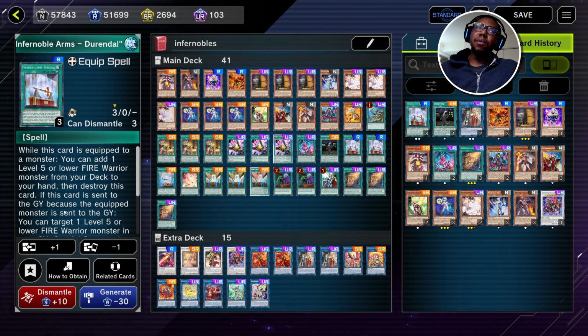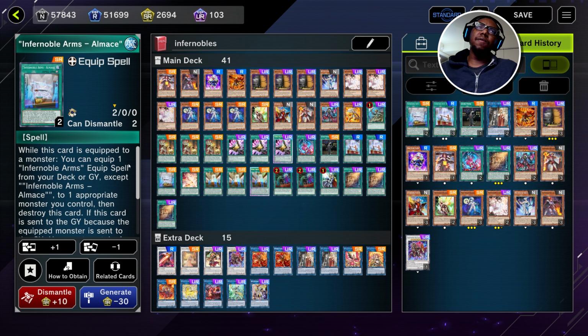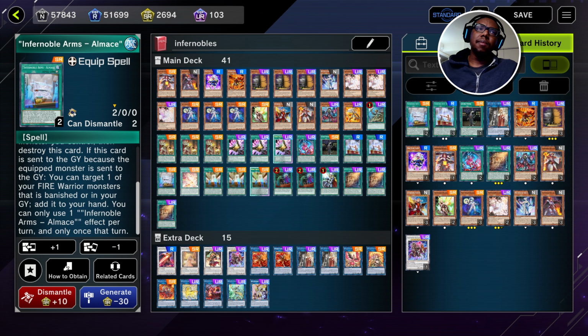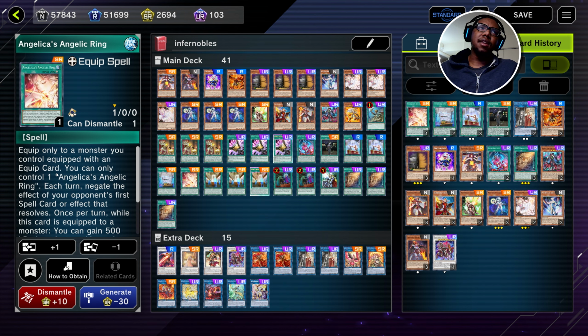One copy of Durandal. So Durandal's effect lets us add one Fire monster from our deck to our hand. So we can search out any card, and this is a 2-of because we actually kind of want it, and at the same time we need one in our deck at all times. One copy of Infernoble Knight's Hollow Mace, which essentially replaces itself for Durandal if you want it to. When this card's in the graveyard, target one of those banished from your graveyard to add to your hand. That's a pretty cool effect.